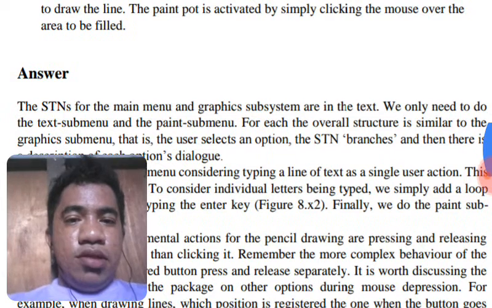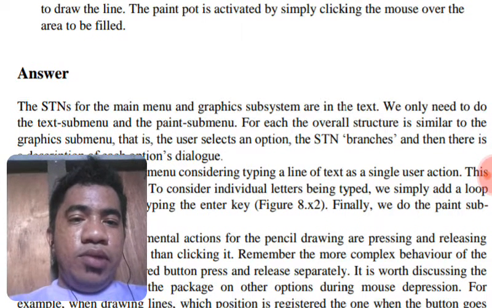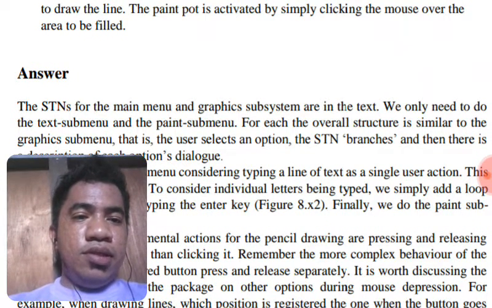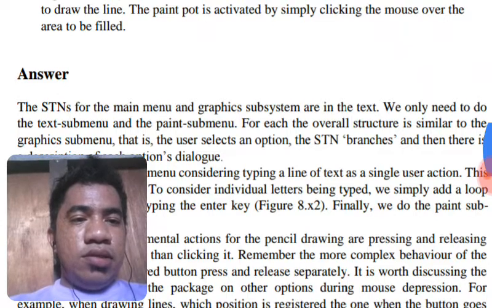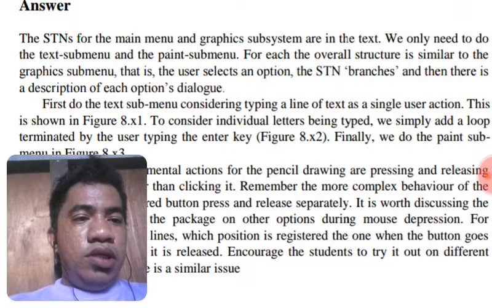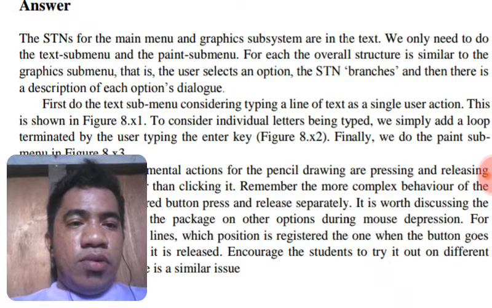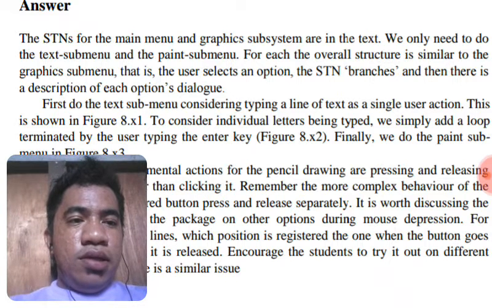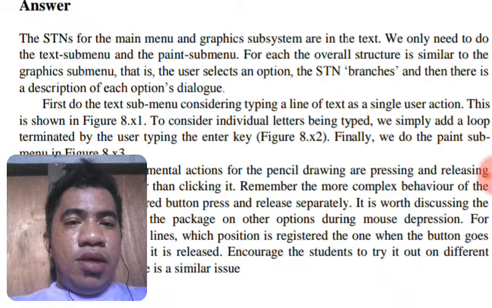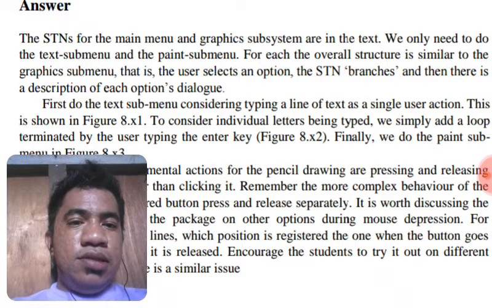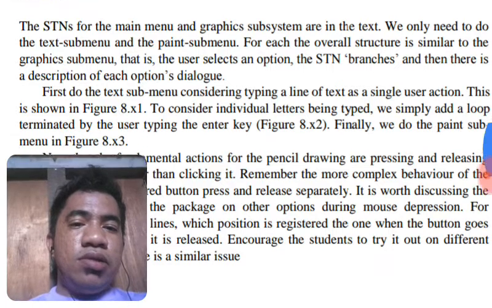Answer. The STNs for the main menu and the graphics subsystem are in the text. We only need to do the text submenu and the pen submenu. For each, the overall structure is similar to the graphic submenu. That is, the user selects an option, the STN branches, and then there is a description of each option's dialog.